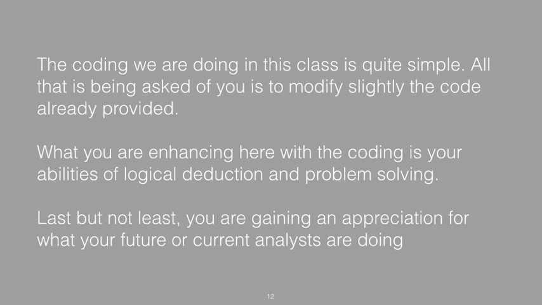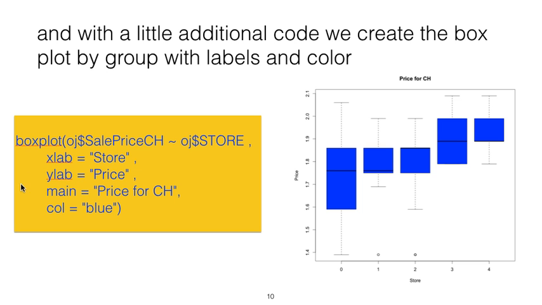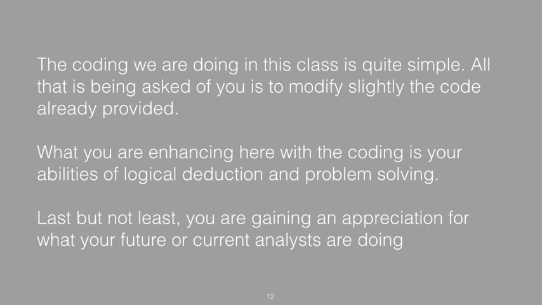What you're enhancing here with coding is your abilities of logical deduction and problem solving. So yes, it's problem solving of code, but there's some logic to this, such as, again, xlab, ylab, main, you have commas. When something doesn't work, did you miss a comma? Can I research how to do this code? It's expanding your abilities. As an MBA, you will be faced with many situations in business where you don't know all the answers or you don't have all the information. You're going to have to research it. This coding is very simple, but still it's opening up your mind.